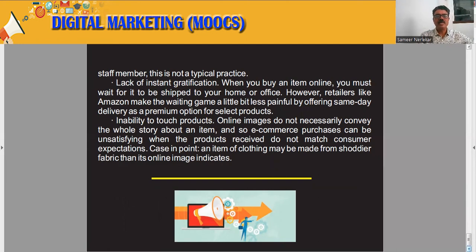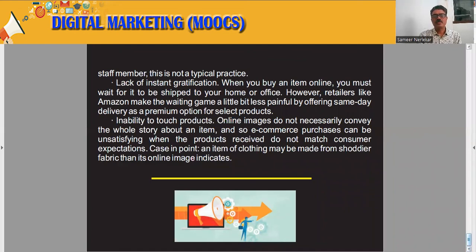Then another disadvantage is lack of instant gratification. When you buy an item online, you must wait for it to be shipped to your home or office. However, retailers like Amazon make the waiting game a little bit less painful by offering same day delivery as a premium option for select products.